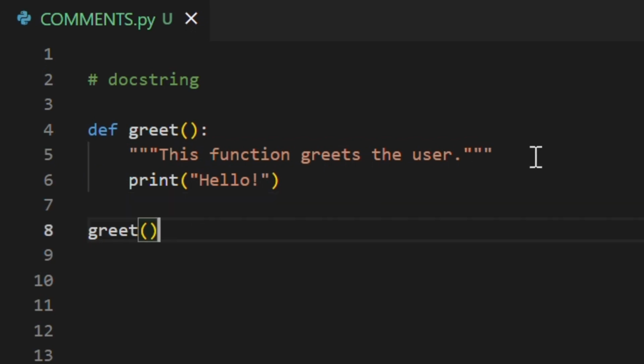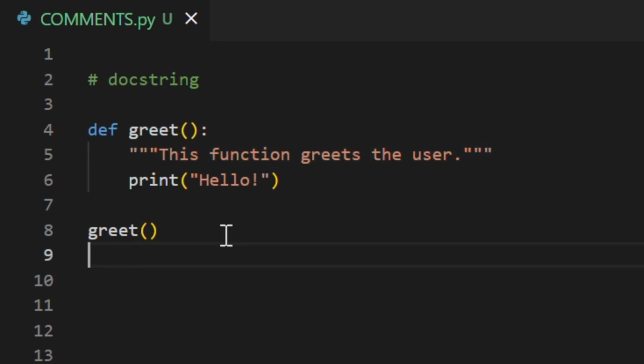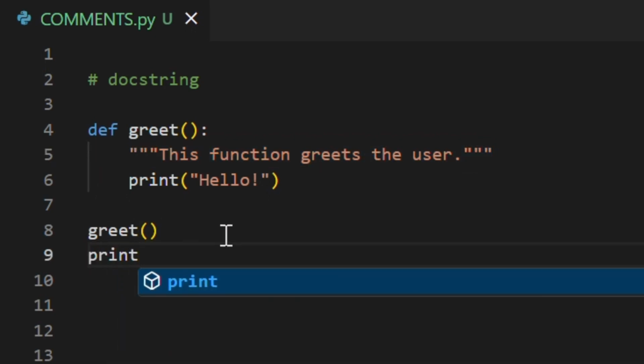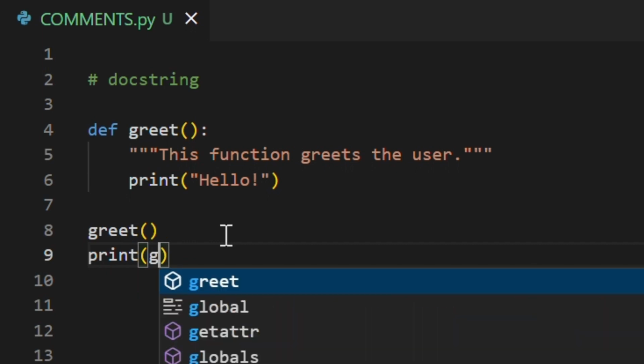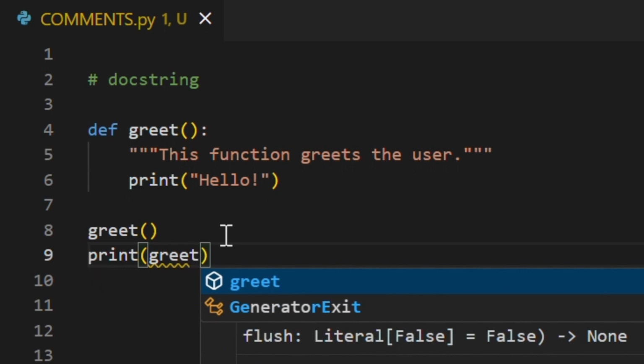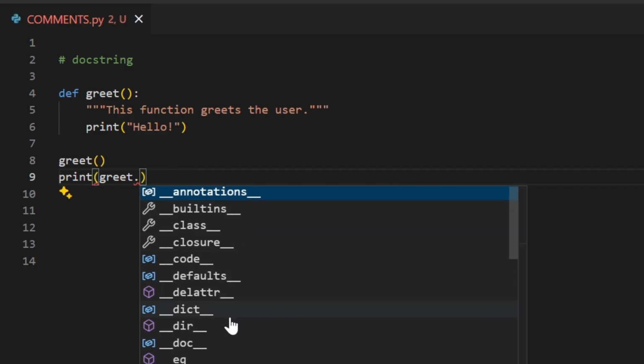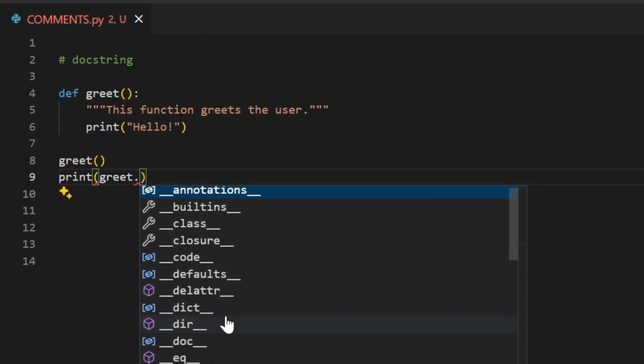Okay, how do we get this to print in our console? By using the print function and the function name greet, don't call it, and use the dot. Here you see it has so many built-in attributes.